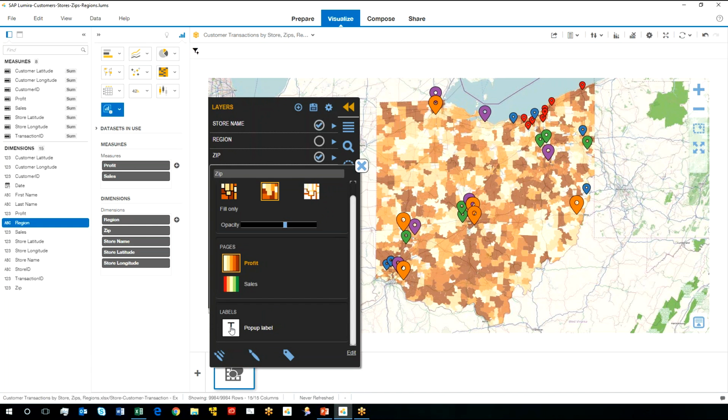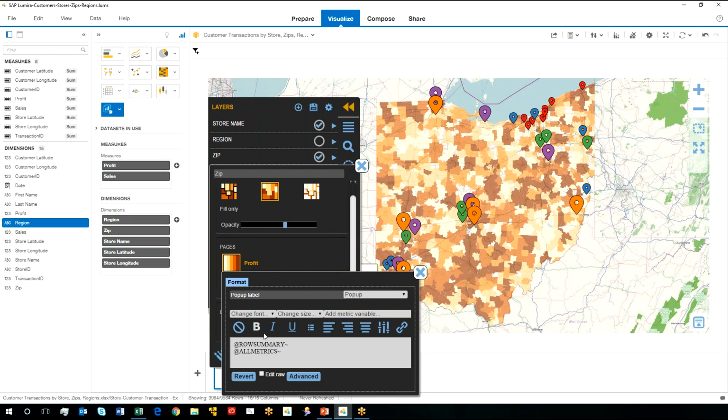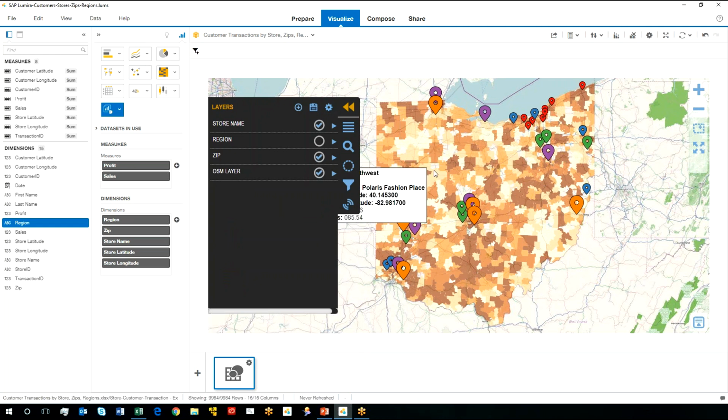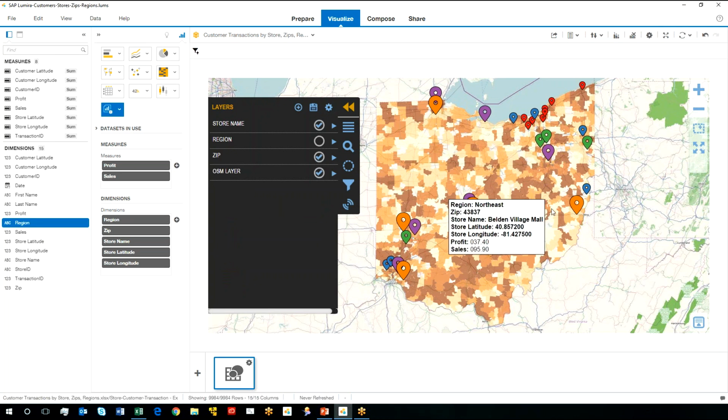At the bottom of the list is that label. When we give you a default pop-up label with all of the information on it, sometimes those are too big, too much information, sometimes you want it arranged differently. If you want to change it, you just click on the text, and it's as simple as saying, I want to show this label as bold. You can also have a pop down here for all of your measures, so you can show any measures you want to show or not show. You can add to the label or delete from the label.